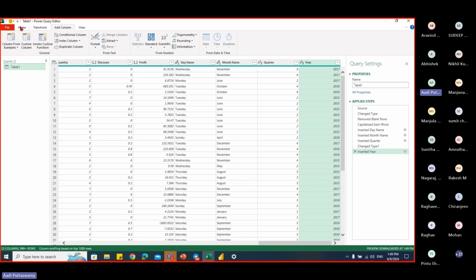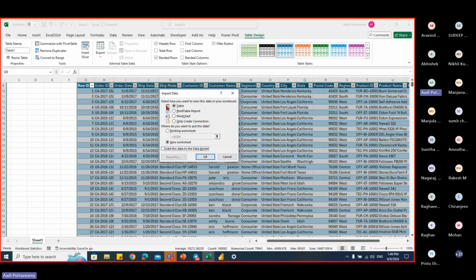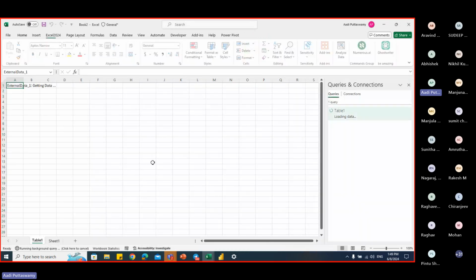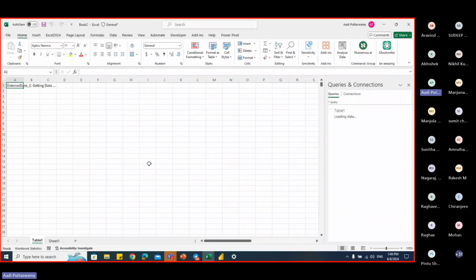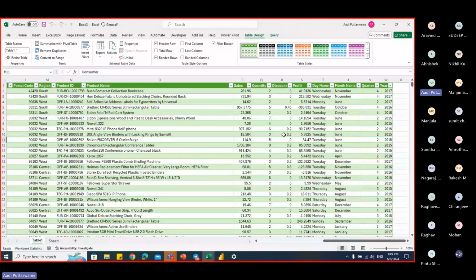Now what I'll do is I'll go to this home tab and here I'll say close and load. Let's say I'll click on this load or say load to. It'll ask for a new worksheet. I'll say okay. See the entire data, whatever is cleaned. See here, you can get it here like this. See, I have the day, month, year, whatever.